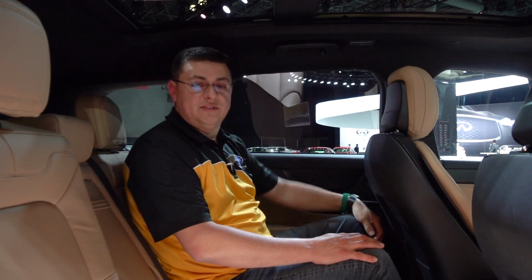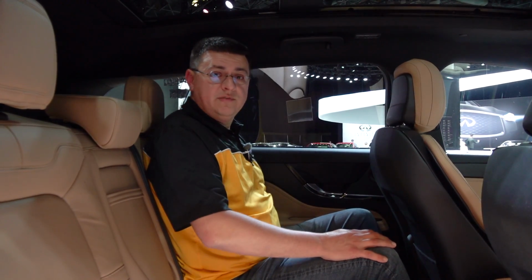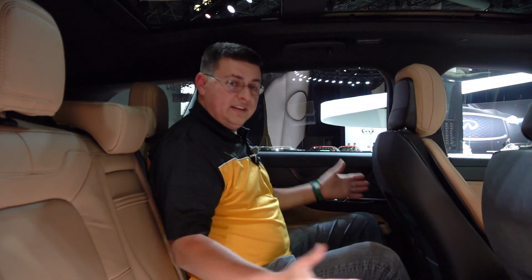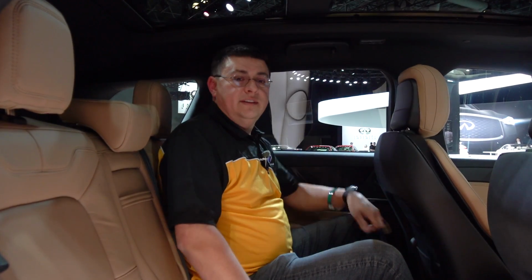I have about 3/4 of an inch of headroom left, and these seats do offer a recline functionality. That was the most recline setting, and then this is the most upright here. It's still a very comfortable seating position overall. Now, as you'd expect in a narrower and smaller crossover, we have a little bit less room in the middle seat than we find in the Nautilus.